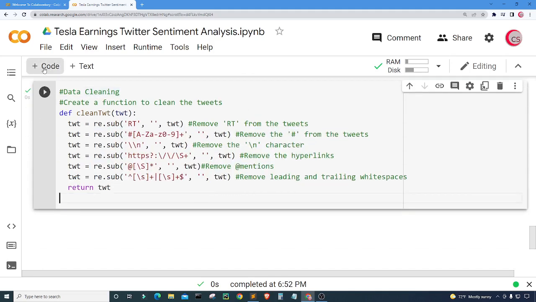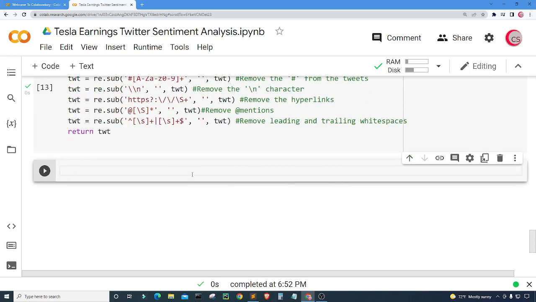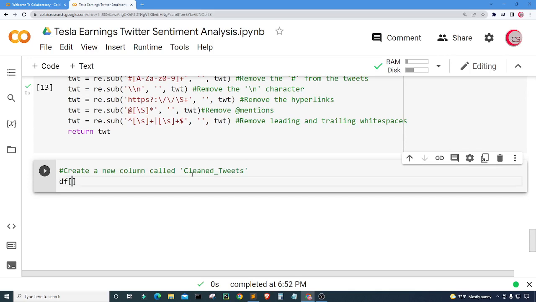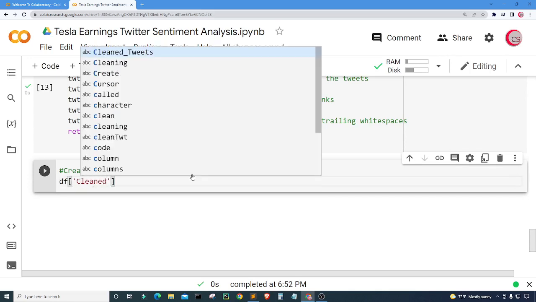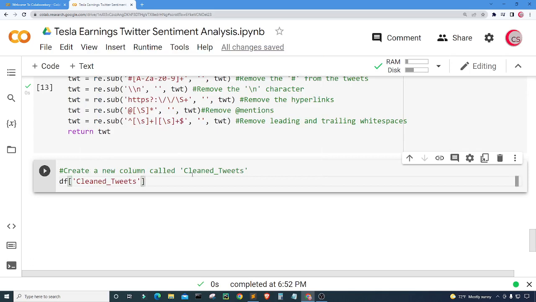All right, so now let's create a new cell. Here I'm going to create a new column called cleaned tweets, with a capital T. So let's go ahead and create that column, cleaned underscore tweets, and I'm going to set this equal to df tweets, and I'm going to apply that function that we just created, clean tweet.